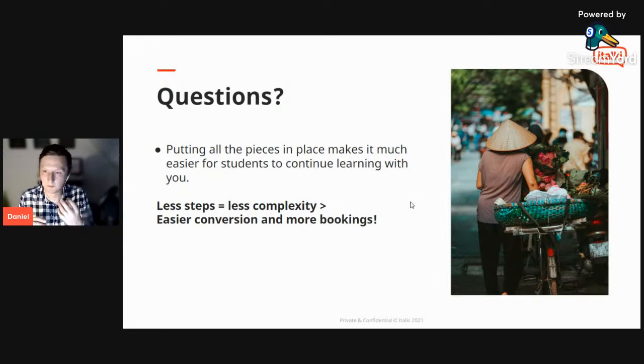Maybe they weren't able to really understand your profile exactly with all the information, and they booked a trial lesson. If we add lots of complexity, it's really hard for them to continue booking classes. But if they have their first trial lesson on italki with you, and you lay everything out, you make it really simple, you make it less complex, it's going to lead to easier conversion and more bookings.